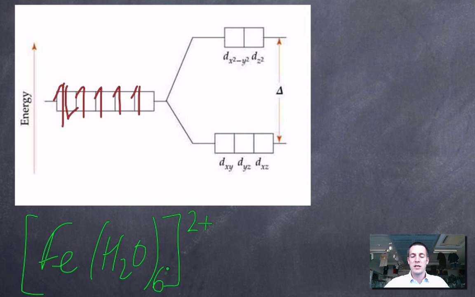This complex involves an iron 2+ ion, so the iron 2 has that electron configuration. As soon as these six waters come along and approach, the electron orbitals will change in energy, and the electrons will say to themselves, well, I'd like to go to the lower energy orbitals please, in spite of the fact they have to pair up. And now because they're down here, we can excite these electrons.